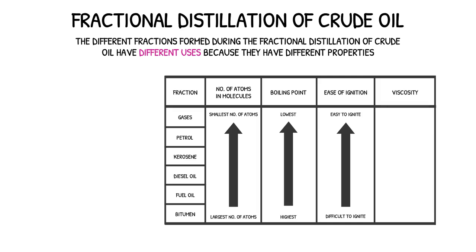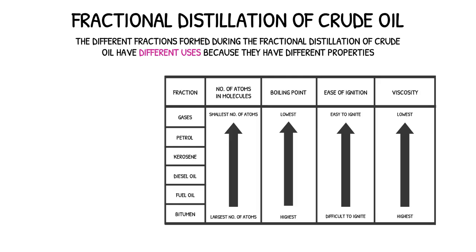The viscosity of a liquid is a measure of how easily it flows. A substance that has a high viscosity does not flow very easily, like syrup, whereas a substance with a low viscosity, like water, will flow much easier. The viscosity of the fractions decreases as you move towards the top of the fractional column. This property is directly linked to the size of the molecule. Longer-chained hydrocarbons have an increased number of forces within them, making them more resistant to flow. In contrast to your shorter-chained hydrocarbons, which have fewer forces acting within them, and therefore flow more freely.